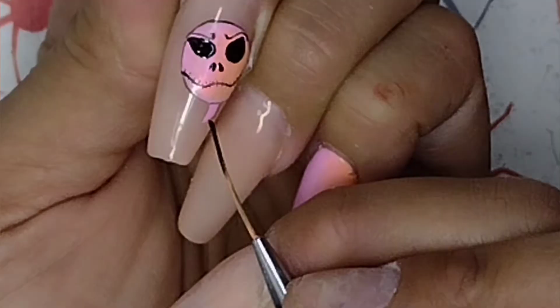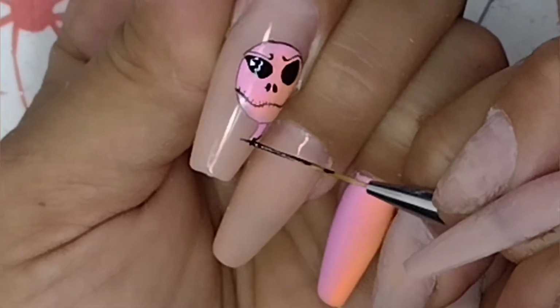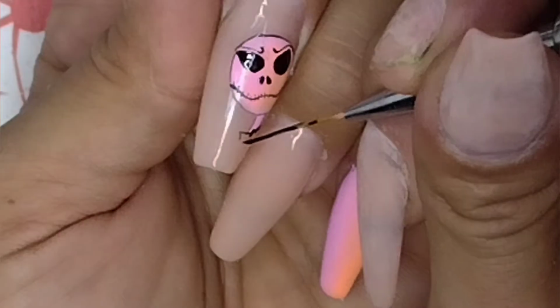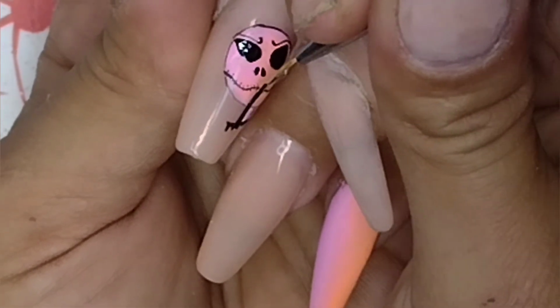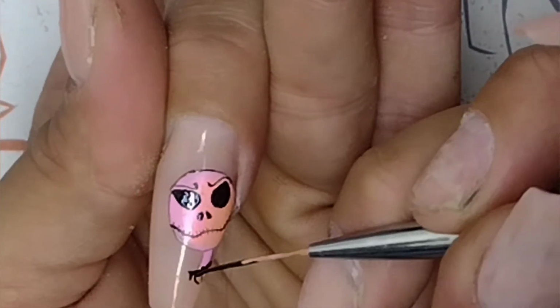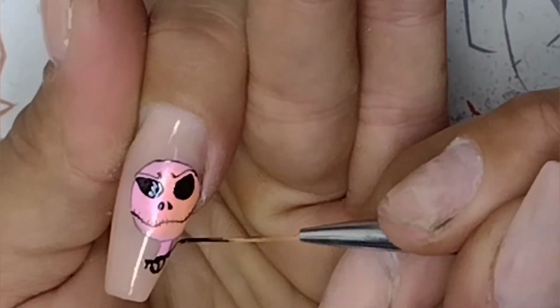The worst enemy that you're going to have here is just trying to get thin lines. But honestly, the more you do line work with art, the easier it gets because you start to learn a technique of not pressing down. The thicker you want the line to be, the harder you press. The thinner you want the line to be, the lighter you press. So just remember that if you want a thin line, you have to press very, very lightly.